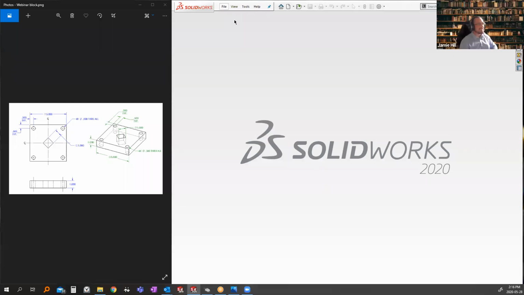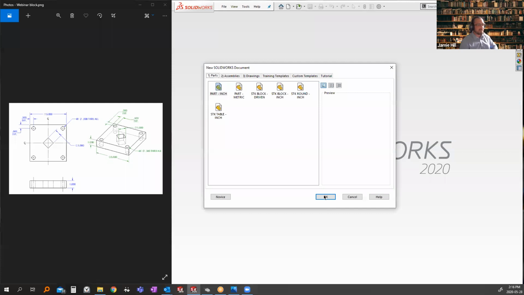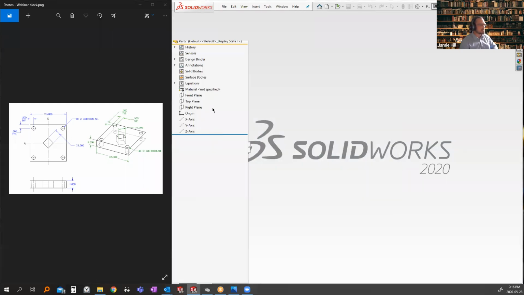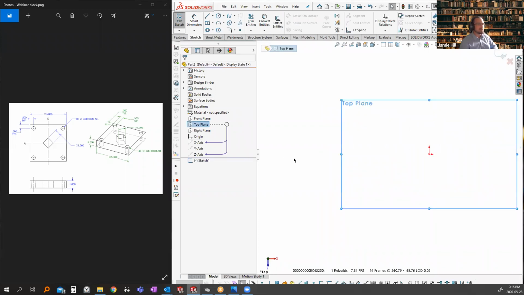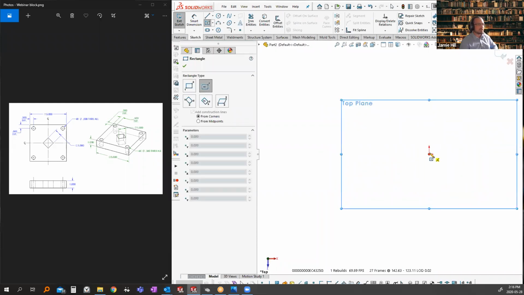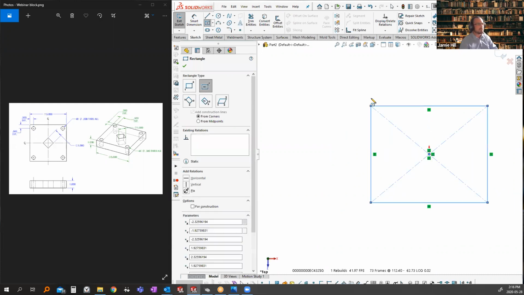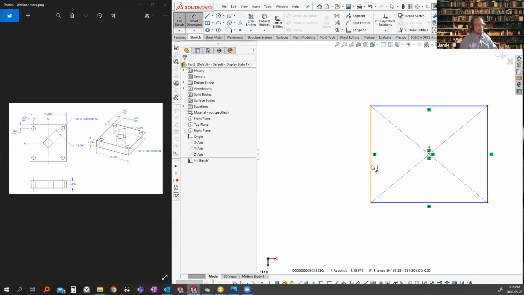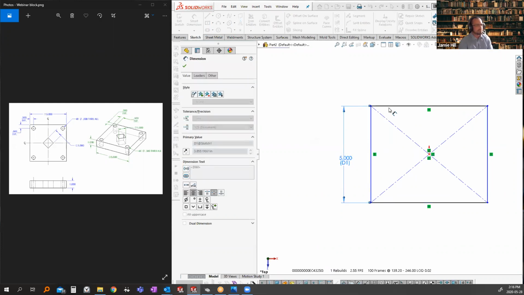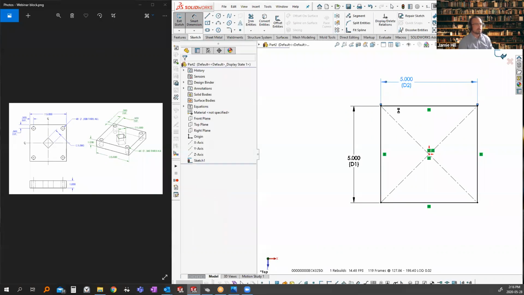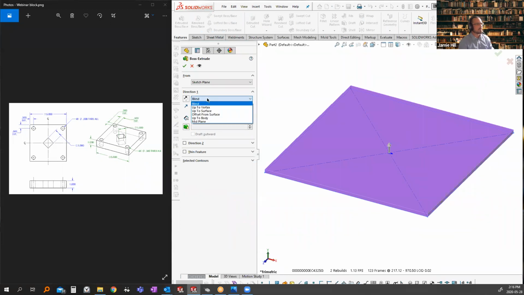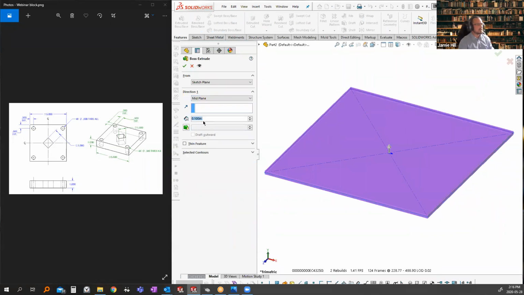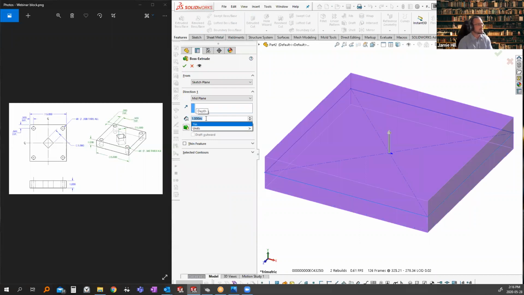Pressure's on. Nobody blink. All right, let's get an inch apart. And we're probably going to put this on the top plane. Looks like everything's symmetrical. Put in some dimensions here, and keep that symmetry. 1 inch, good.